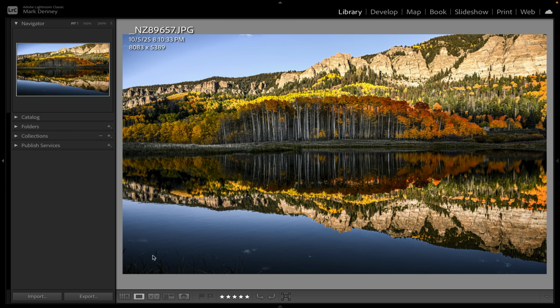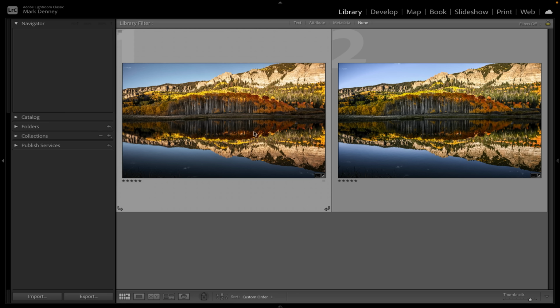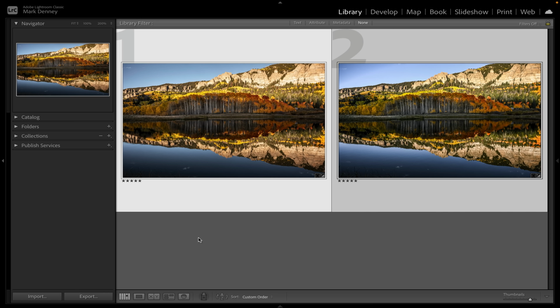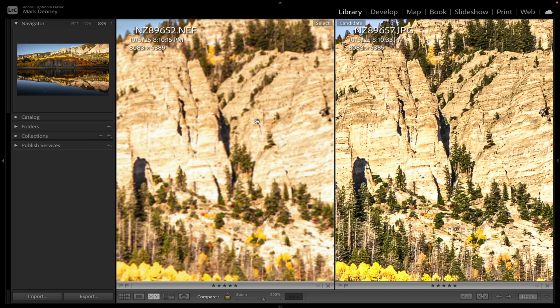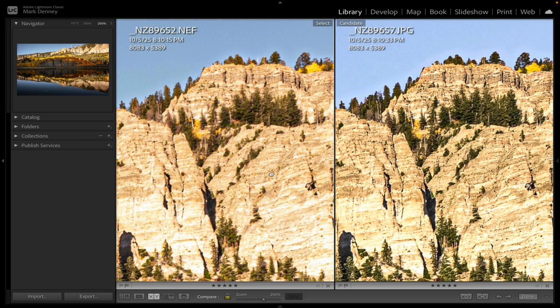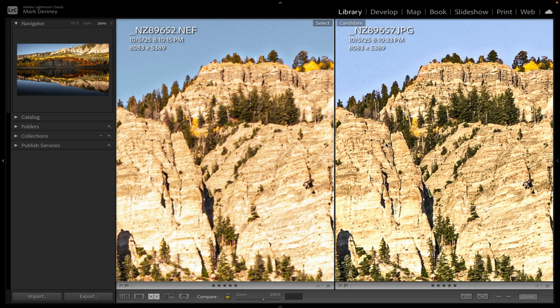Yeah, ooh, that looks kind of rough there. Not that I would normally do that anyway, but let's just see. Let's highlight these and let's zoom in and see here. So this is the raw file on the left, JPEG on the right. Give them a few moments to load. And as expected, the JPEG looks even more crunchy, even more sharp because that already has sharpening applied to it. And it doesn't look nearly as smooth as the raw file does.